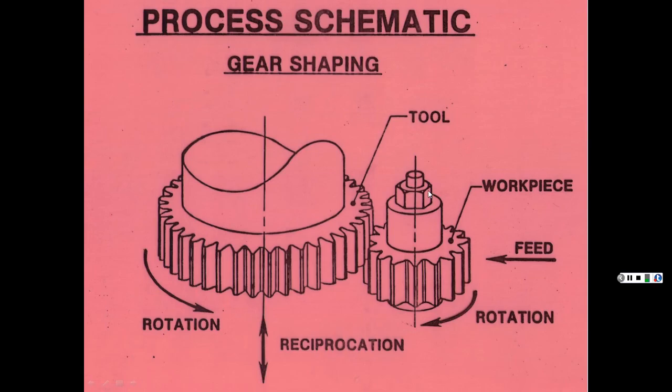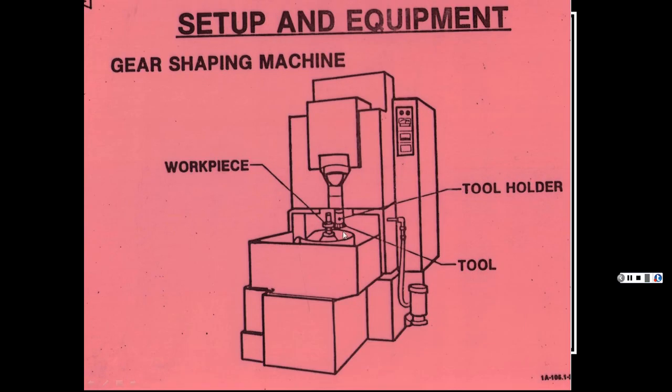So again, I guess this one's the cutter on this one. It's got a big tool cutting a smaller gear here. This is going back and forth, and then this is rotating around at a certain speed so this is rotating too. They stay in sync so it doesn't mess up the gears, obviously. Again, the actual tool was going up and down. And there's one there.